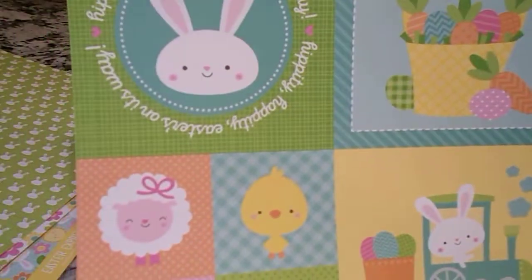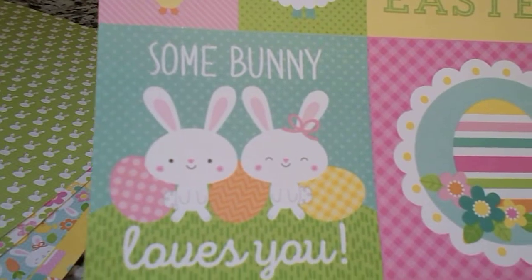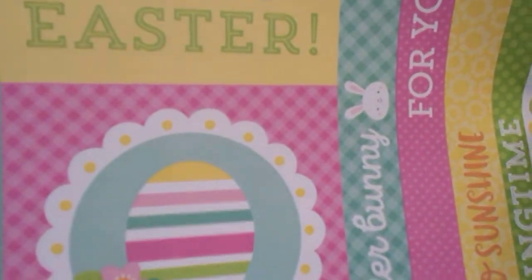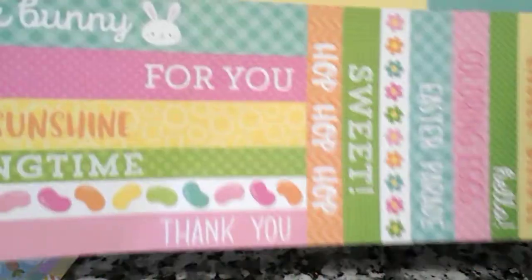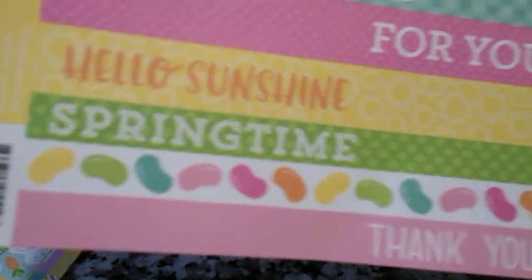Here's another cut-apart paper. This one has the Easter bunny on it, and on the bottom one it says 'Somebody Loves You.' These would be cute to make cards for little kids. I intend to make some for my grandkids, especially my little five-year-old granddaughter — she'd love this. She loved the one I made her for Valentine's Day. She called and thanked me and said, 'Oh Grandma, thank you for the beautiful card you made me.' It made me feel so good. And on the back is just some pretty stripes you can use for a project if you don't want to use the other side.